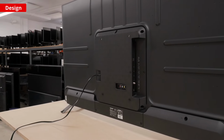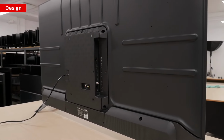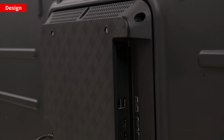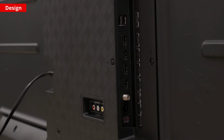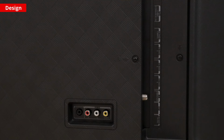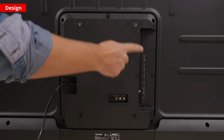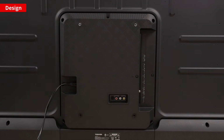The inputs are located on the left center side, and the 4 HDMI 2.0 ports allow you to connect a variety of devices. One of the ports also supports ARC, or audio return channel, that you can connect to your receiver or soundbar to play sound from the TV through your external speakers. eARC, or Enhanced Audio Return Channel, is supported this year, so you can also pass higher quality Dolby Atmos and DTS:X signals. The back of the TV fits the VESA mount standard, so you can wall mount it for a cleaner look, and it has a pretty typical thickness, so it will stick out a bit.